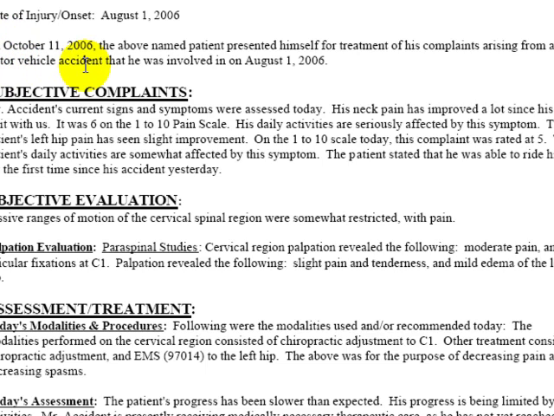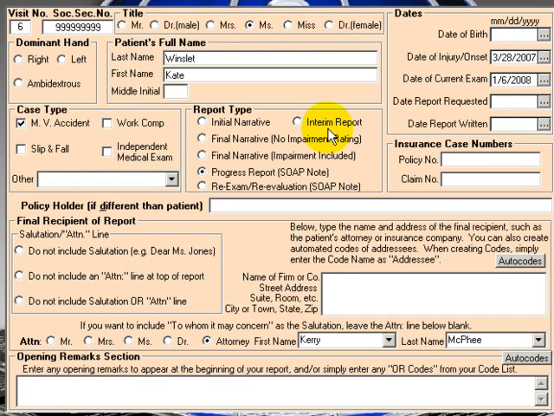Here we have, on October 11, 2006, the above-named patient presented himself for treatment of his complaints arising from a motor vehicle accident he was involved in on August 1st, 2006. This is not the current chart we're in. This is just a sample. But basically, the system looks at the data. Here we have date of injury, date of exam, the patient's name, what type of report or note we are doing, and what the case type is. The system puts all that together into a nice sentence.